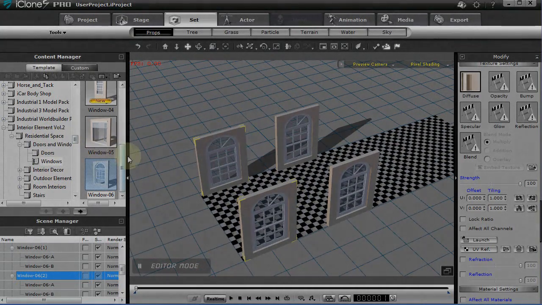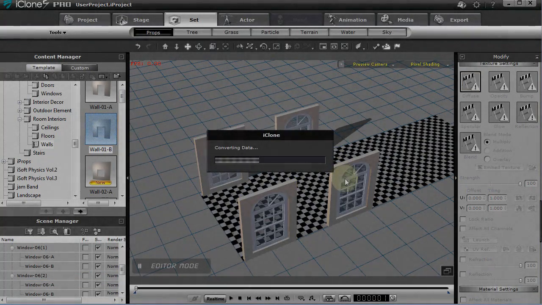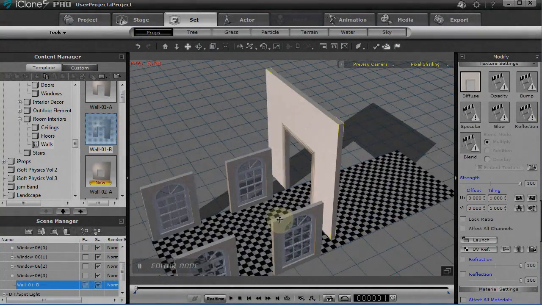Now let's go back and look at, we had some walls, I believe. Room interiors, I believe. Walls. Once again, you can use the blocks, and you can make this wall using the 3D blocks. But for now, I think this will be fine.